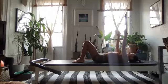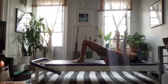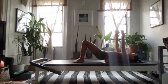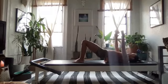The next one stays all the way up. Holding it on the top, and then pulse the hips to the sky, press up, up, up, little lifts. So you firm up the tush and just press up. And then we're going to drop it all the way down to touch the mat, press up, squeeze. Drop down, press up, and squeeze. Lower, press up, lift. So staying in neutral as you just lower, lift. Lower, up, hold. Getting a real nice tightening in the back of the legs and the bum.